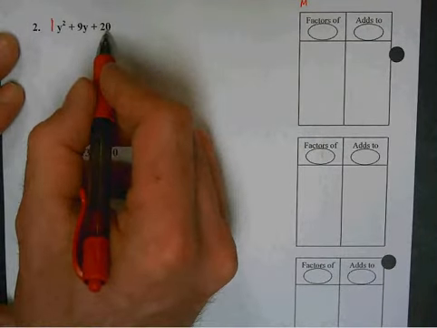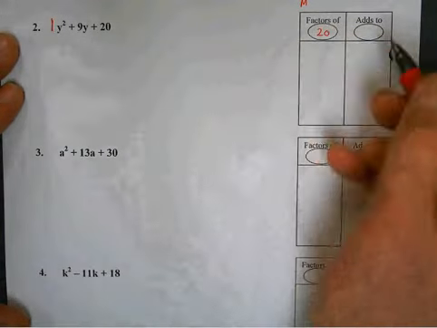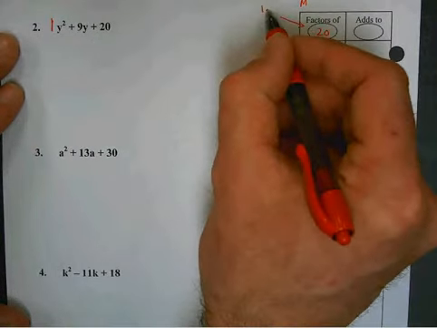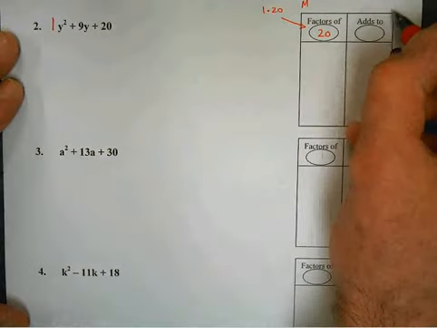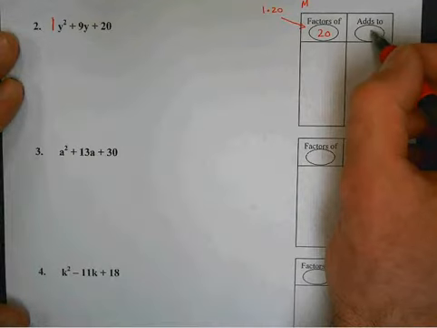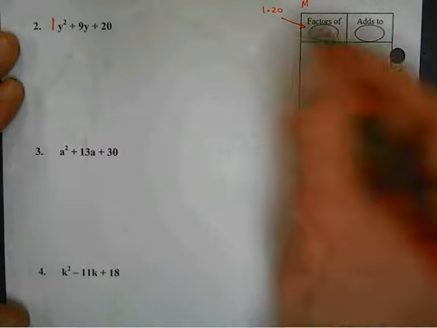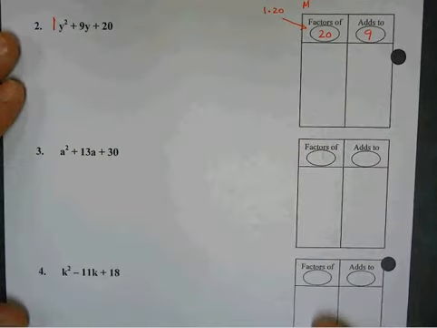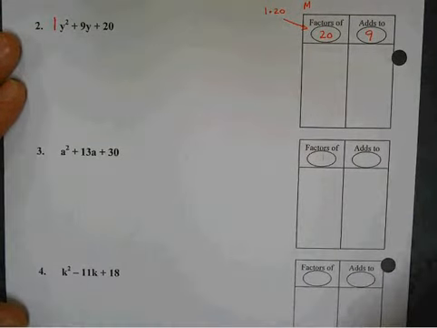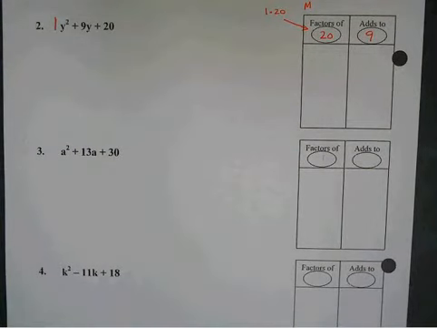Multiply. 1 times 20 is 20. So, if you want to put a little arrow, 1 times 20 goes there. Adds to the middle number. The middle number is a 9. So, a 9 goes there. Now, because it's got to be what multiplies to the front number. Okay, so the number in front of the y squared is a 1. And 1 times 20 is 20. Oh, so you do A and C. Right. I'm trying to set you up for a more complicated problem, even though this is a simple one. Okay, I'm trying to teach you the same way I would four days from now as I am right now.